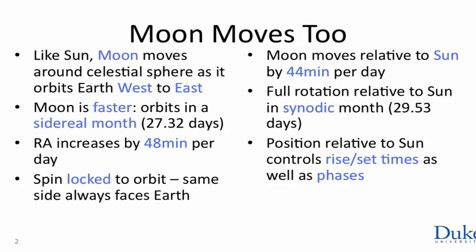It goes through phases, and the best way to see this is the following interesting simulation. The best way to understand how the moon's position relative to the sun gives us the phases of the moon is to just do it. And to just do it, you need a source of light. You can use a light bulb, or if you prefer, you can just use the sun. Just go outside if you can't find a light bulb. Anything round. I have a white styrofoam ball here to play the role of the moon, and your head to play the role of Earth.